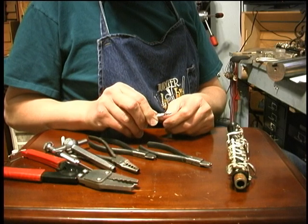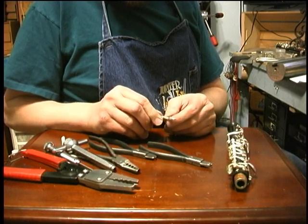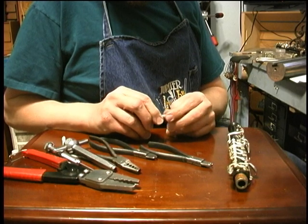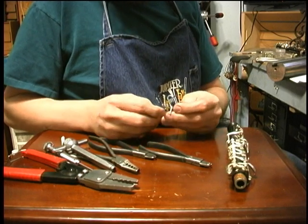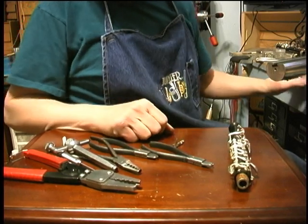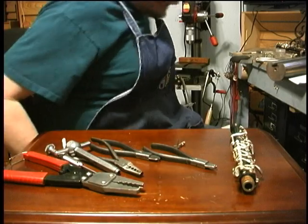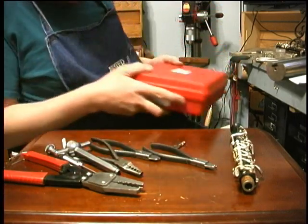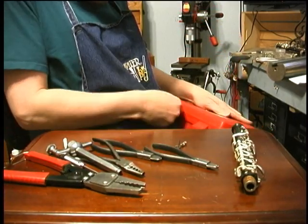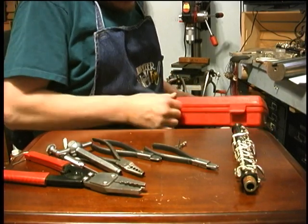You can use the wiggle rod again to open that up a bit, or a reamer. You can use pin gauges. You can measure this rod and use a pin gauge, which is a machinist's measuring tool. I've got a box of those here, and they come in every thousandths of an inch.